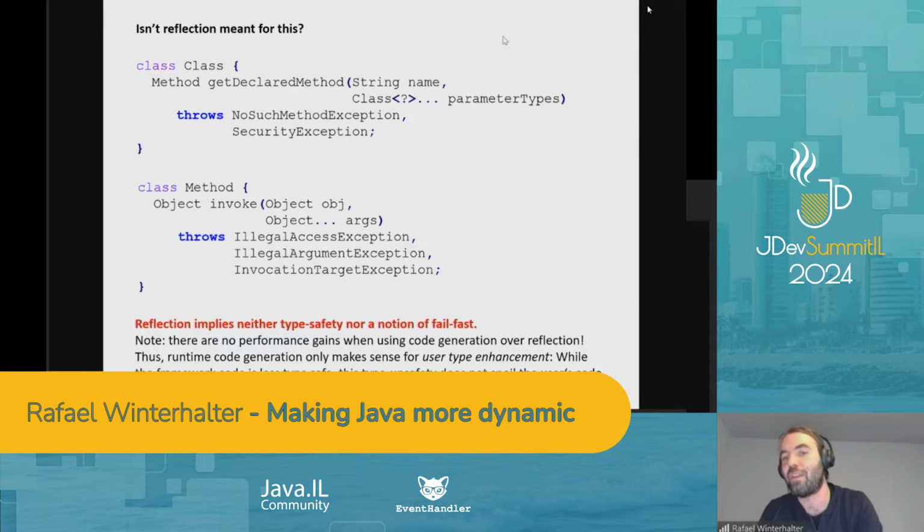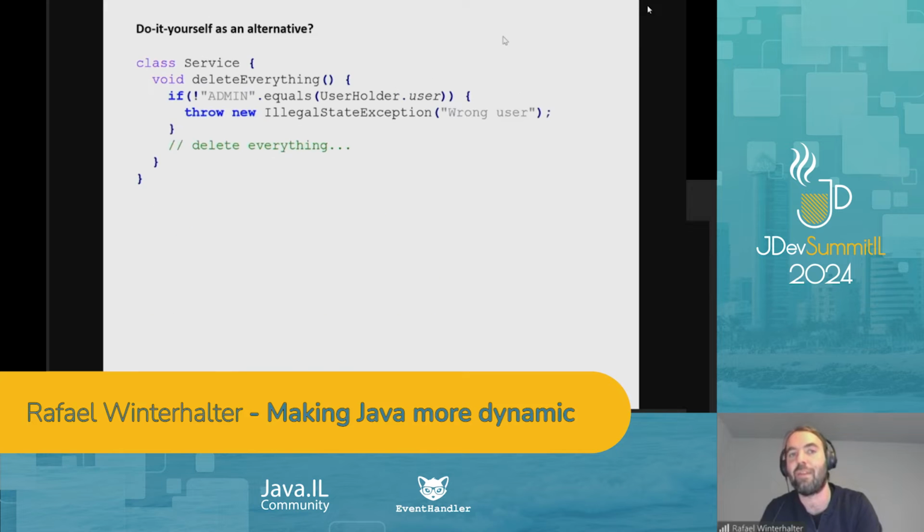And fail fast is another thing. With code generation, at least when you create the code, it will fail fast. If there's something wrong with reflection, you often get runtime errors deep into your stacks and long into your application startup. So I tend to avoid it if I can with frameworks that need it, right?